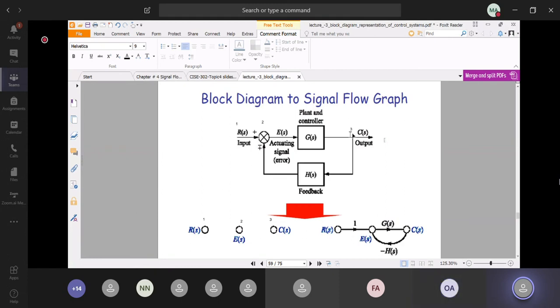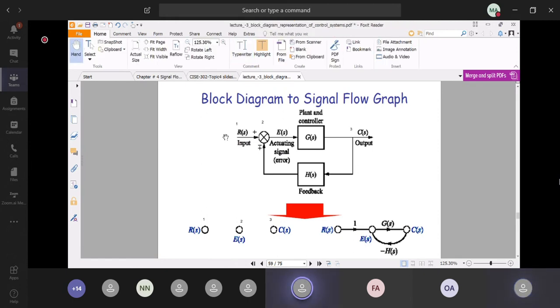After that, I will look for backward. Here I have a backward path. It's connected from node number 3 to node number 2. Okay, shabab, so I just draw a signal from node number 3 to node number 2. Doctor, the first signal represents what? This one represents the gain between the two nodes. I have here node 1 and node 2. What's the gain between them? Is there any block here? No. So the signal will be multiplied by 1. It will always be 1 if there is no block.